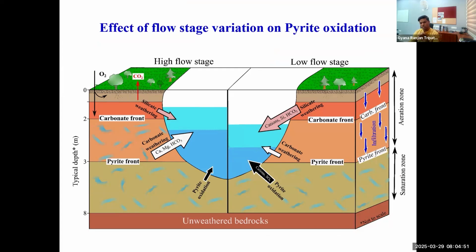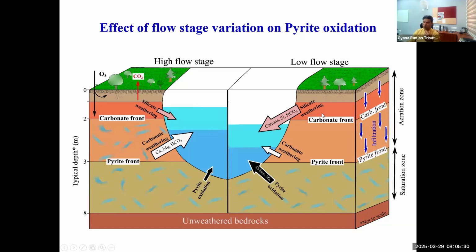But possibly the linkage why we find a lot of pyrite oxidation during low flow stages, one of the main contributors for this oxidation is oxygen, and the diffusion of oxygen into the subsurface during the monsoon is limited because you have a high water table. But during low flow stages, when the water table is relatively lower, it can reach a level where you find unweathered pyrite minerals, because pyrite is a rapidly dissolvable mineral, so they are not found in the surface regime.